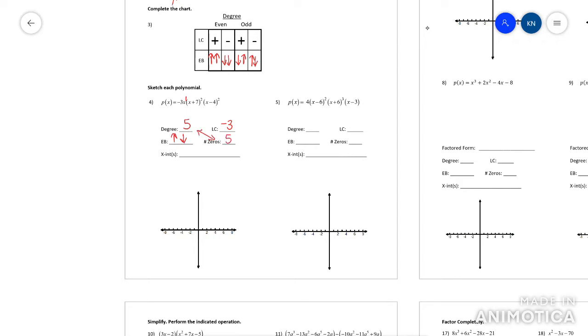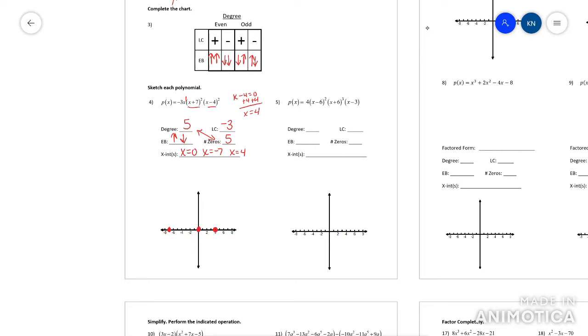So 5. Your x-intercepts, you have to set each of these factors equal to 0. So like x minus 4 equals 0, add 4. This one would be at x equals 4. And don't forget, like this guy, you set that equal to 0 as well. So that's like x equals 0. So I got 1 at 0, I got 1 at -7, and I've got 1 at 4.